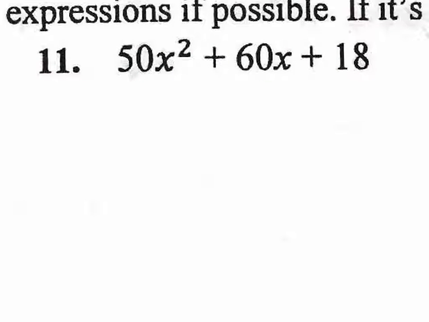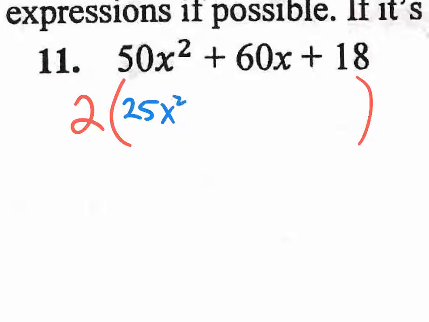What's the first type of factoring you should always do? GCF. What is a GCF in this case? 2. Okay, what's left over on the inside? Plus 30x plus 9. Okay, so I believe on version A, it was a minus right there, right? Right here it's version B, so it's a bunch of pluses, which does make a big difference.